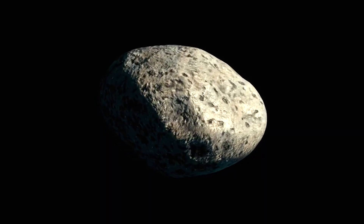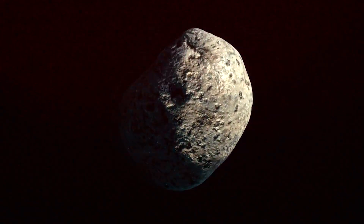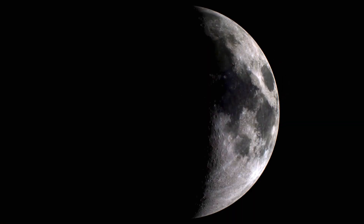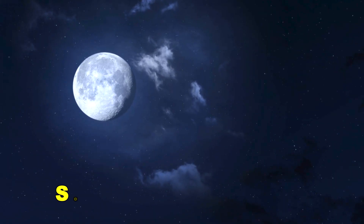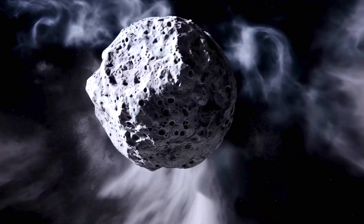This rock wasn't just ordinary space debris — it would have been a differentiated body containing a dense core of iron, nickel, and other heavy elements. The impact was unimaginably violent, hitting the Moon with such force that it carved out the immense South Pole-Aitken Basin, exposing rock from deep within the lunar mantle.